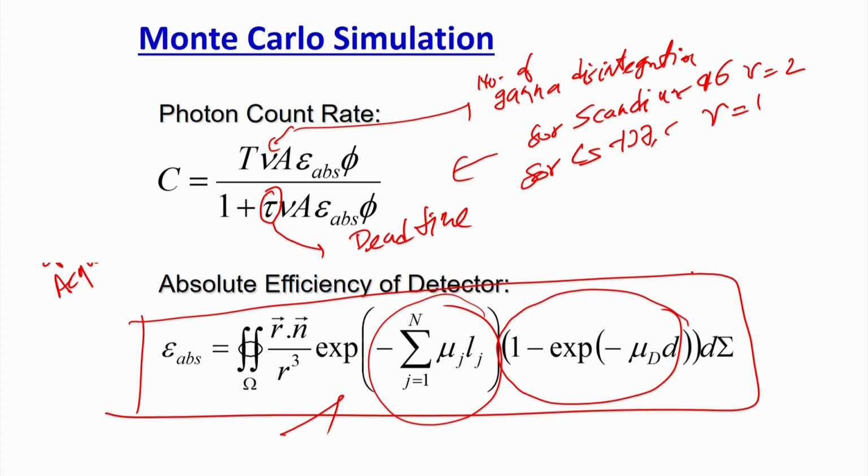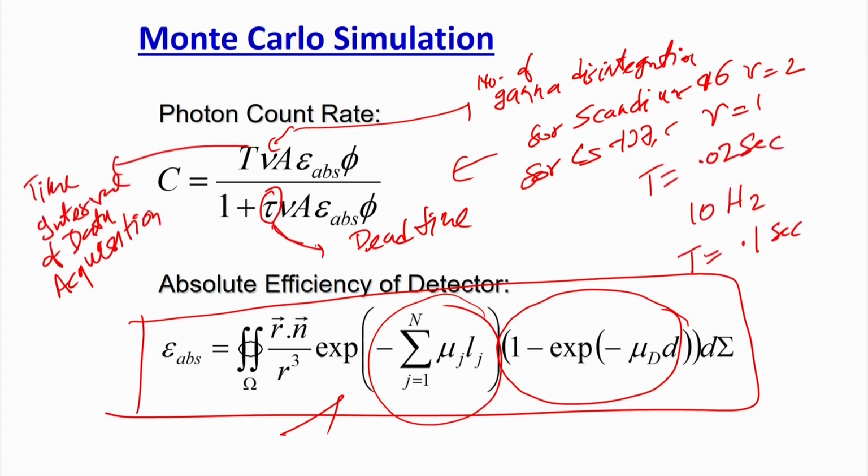Now, there are some problems. You may feel that this is fantastic, now I do not need to do the experimental calibration, but that is not true, because there are several parameters which you actually do not know how to determine, and one of them is tau, which also changes with the change in the system. So, we do not know what the value of tau will be.